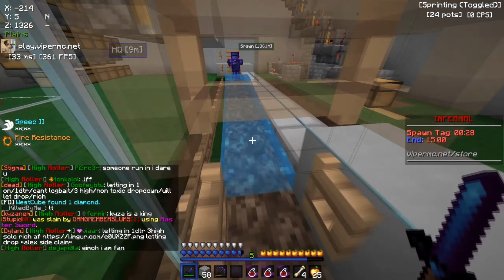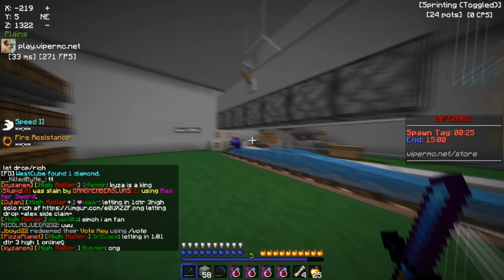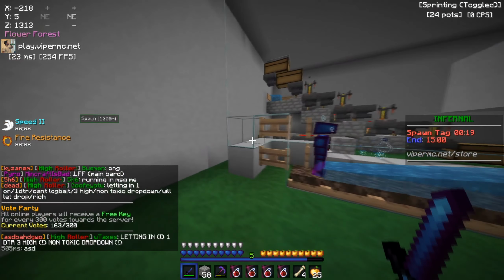Okay, then I'm gonna go inside my base. Now, I am Mesoid to me. I am Mesoid. Mesoid eye. Tell me you have a Mesoid eye. He doesn't have a Mesoid eye.